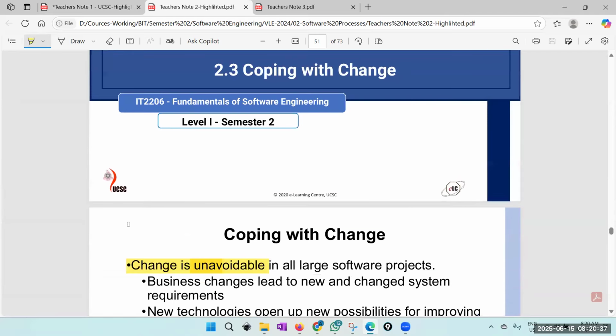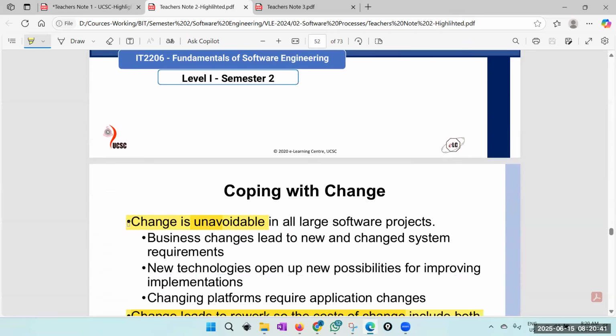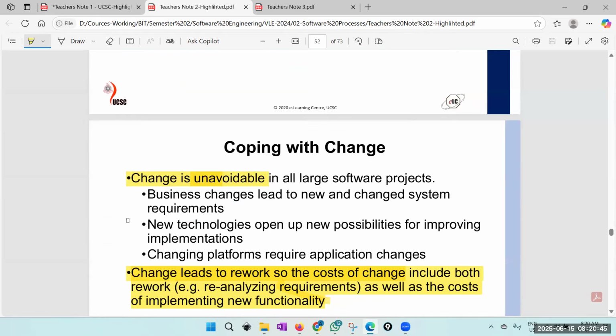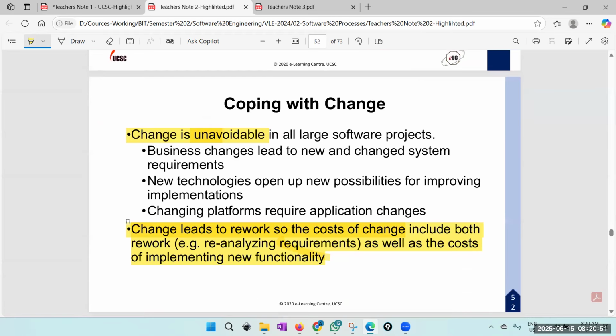Right. So remember, throughout software development we need to cope with changes, because changes are inevitable in a modern environment. So our task is to anticipate changes and manage changes. That is what we are supposed to do. So how do we anticipate changes? That is why we go for more and more iterative and agile approaches, because we can absorb changes. Then we need to manage it.